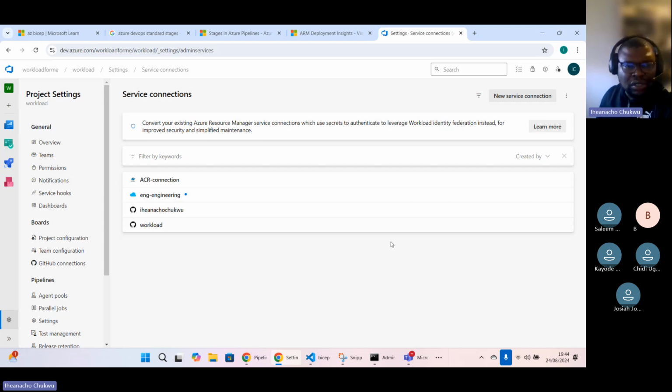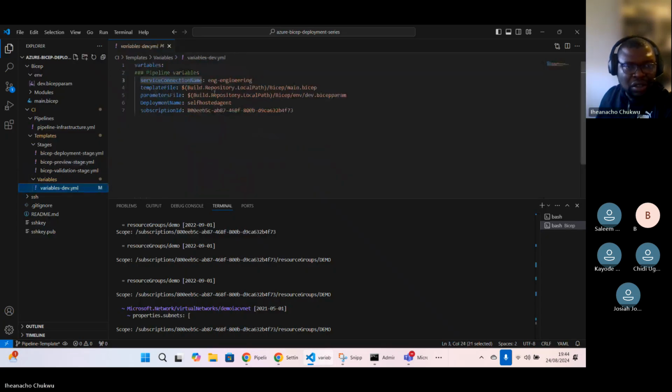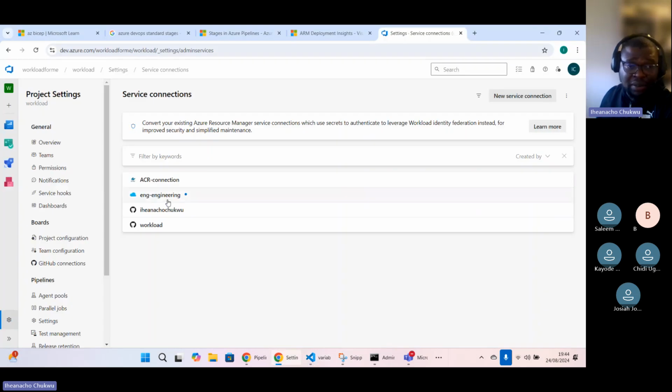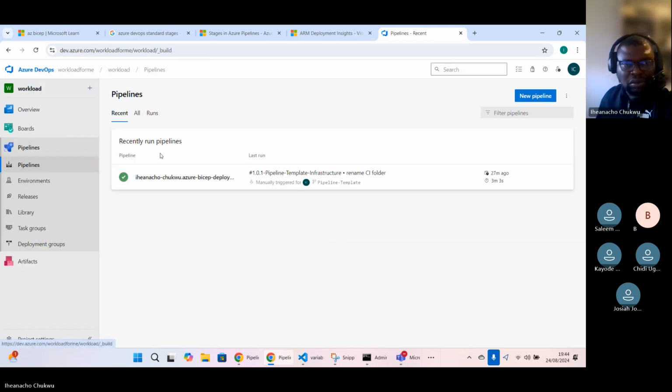This is what we also reference in our service connection variables, engine-engineering. It could just be a name that suits your environment, really, but this is what we called it. And he has already walked us through how to create this service connection.